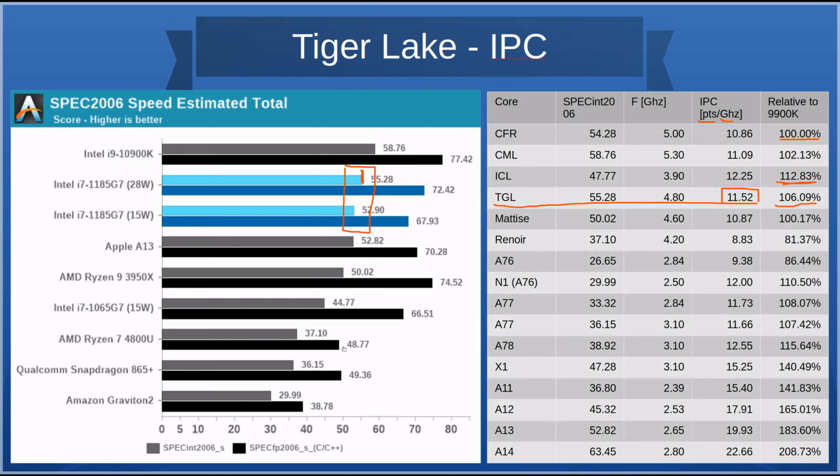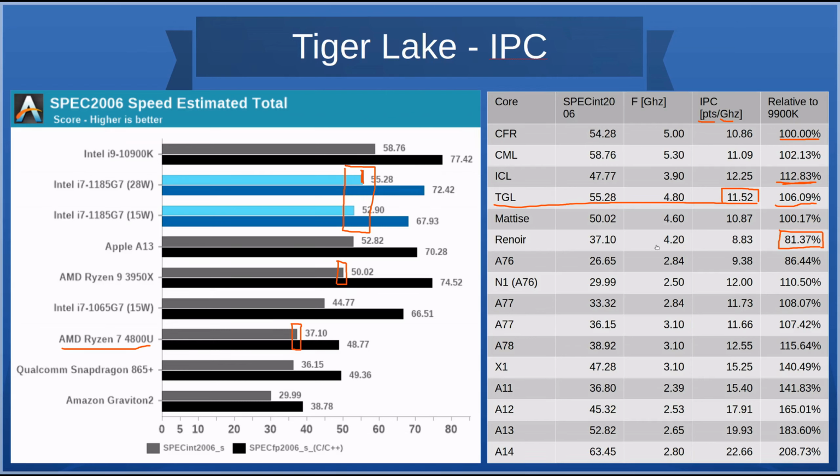And there is the same problem for the AMD Renoir. If you take a look here at the Ryzen 4800U, which is the 15-watt version, it shows only 37 points compared to the desktop version, which is running 4.6 gigahertz. And yeah, Renoir is really doomed. Renoir shows almost a 20% decrease in terms of IPC.